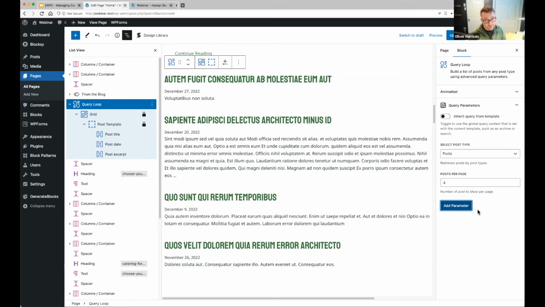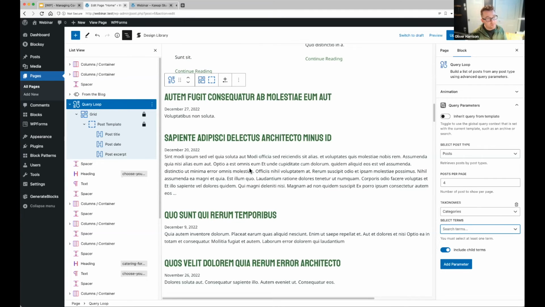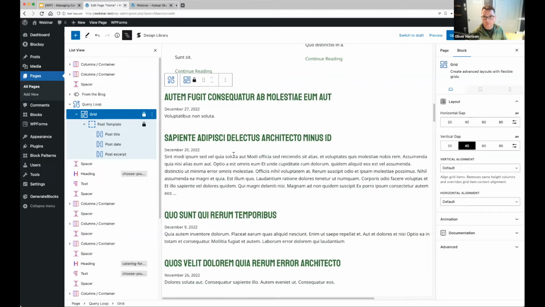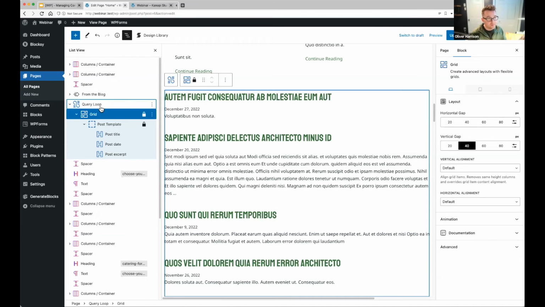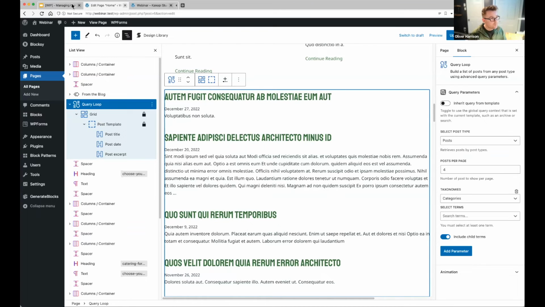You can further filter this down to a taxonomy, like a category or something like that, if you want to only include a certain taxonomy that you want to pull those posts from, a very specific category, for example. I've created ones for cars, but just for fun, you can create a taxonomy as you see fit and then choose from that taxonomy. And this is really powerful because it doesn't have to be full width, so you can put it inside a column or a grid layout like I've done before. You can also pull from any other post type that you have on your website, which is really, really cool.